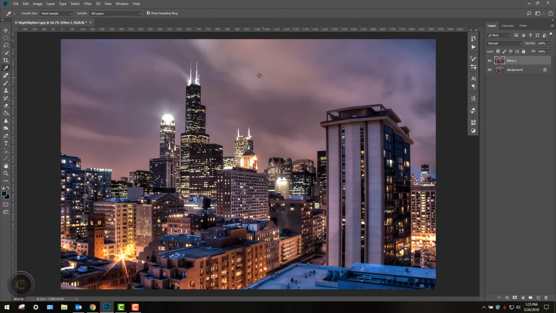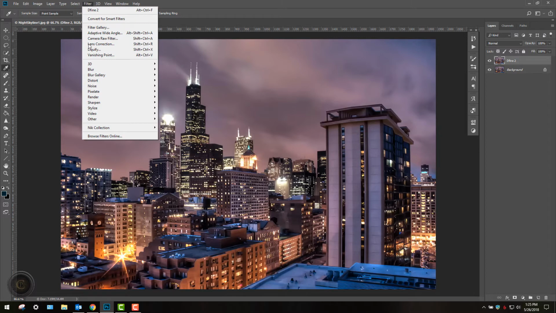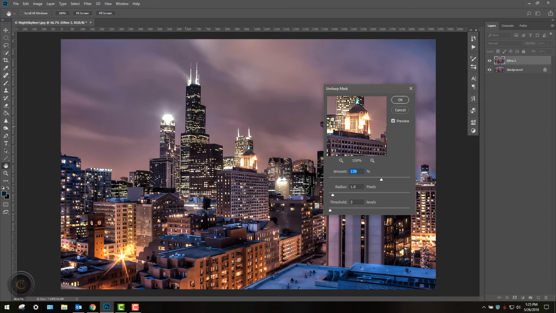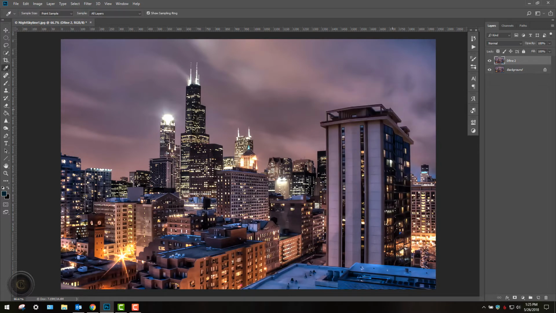The next thing I do while the image is still full size, before I reduce it or resample it or downsize it, is I go up to Filter, I go to Sharpen, and then I'll go to Unsharp Mask. And I'll type somewhere for landscapes or cityscapes. If I've done everything right in camera, I shouldn't have to do a ton, but I'll type in about 100%. I'll leave the radius at 1, and then I'll put the threshold at 3. I don't know if you can see it on screen, but it does give a little bit of pop to the image, so I'll click OK on that.